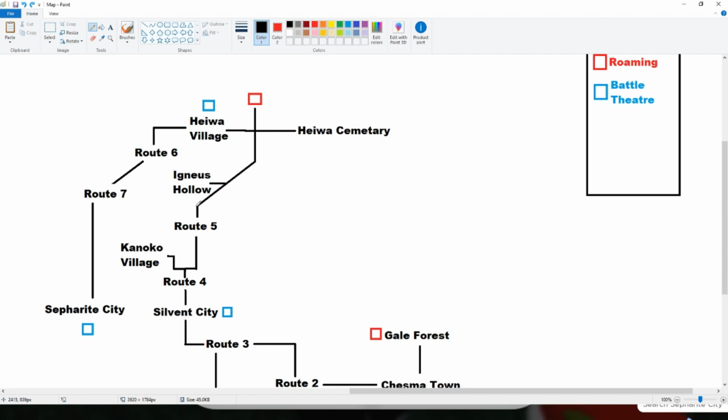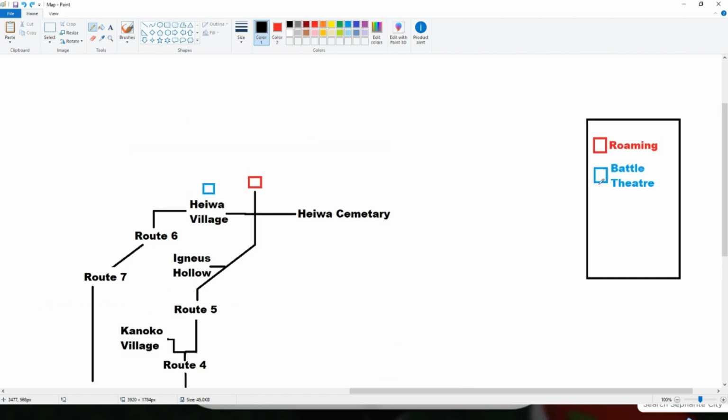Then after that, it goes, not straight, but more like a curve, because Route 5 technically does curve to the right, which I just indicated with a diagonal line. And then going straight forward from there, we have the pagoda, which is where one of the roamings is, being a Kazane, obviously. And to the right of that, we have Highway Cemetery, and to the left, we have Highway Village, which has a battle theater as well.